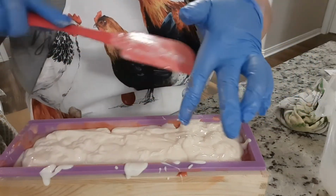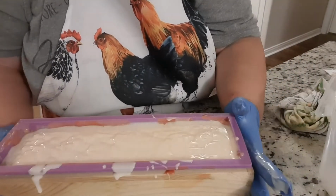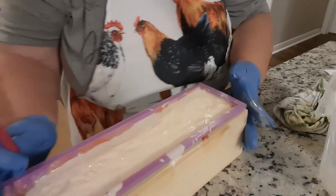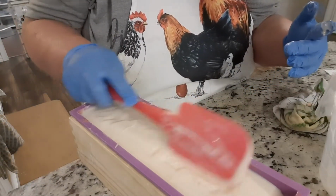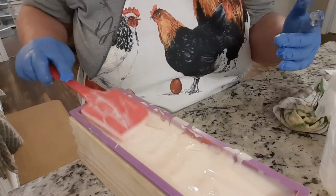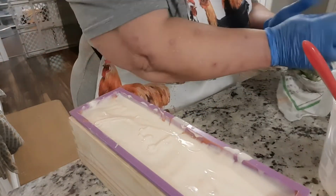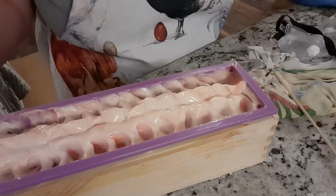Alrighty. Level that out a little bit. Give it a little shimmy so that it's spread out where I want it to be spread out. So far, so good. We are looking really good. All right. I'm going to let that sit up a little bit longer, and we'll be back to make little pretty peaks on it. So I will be back. A little bit longer, and we'll be back.